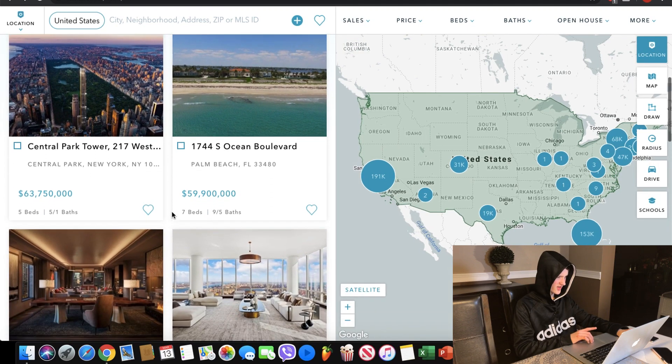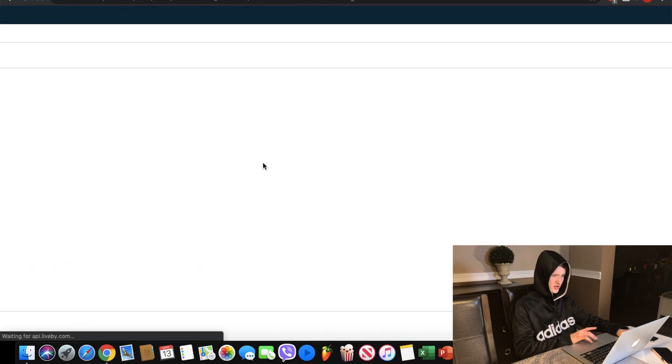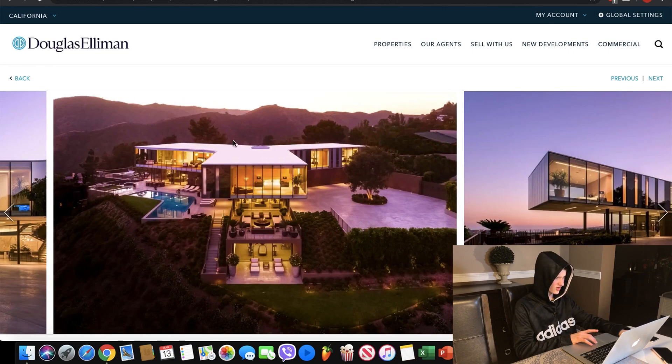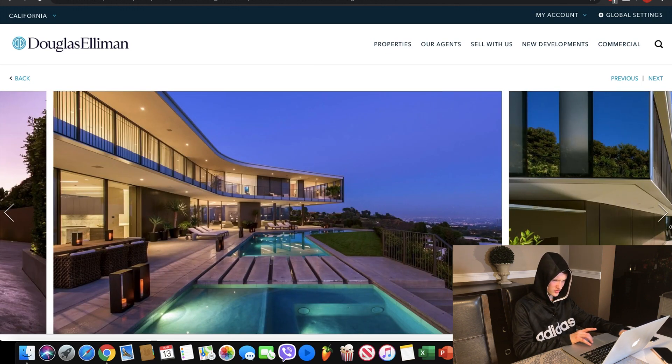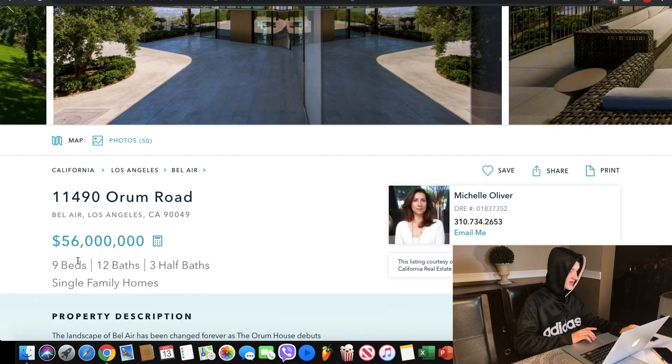Let's see what else they have. I like this kind of design — it looks kind of like a new planet, that's what I like about this one. Let's see what we can get: cool looking design, a pool, three little rectangles, I like that. Palm trees, pool, is that a jacuzzi? Wow, a lawn! Okay, we gotta check — nine beds, twelve baths. Okay, yeah, this is the one.